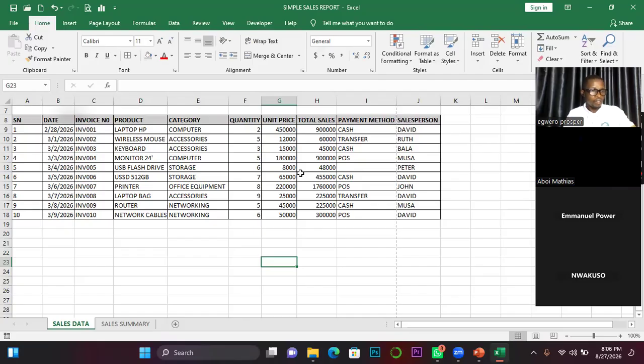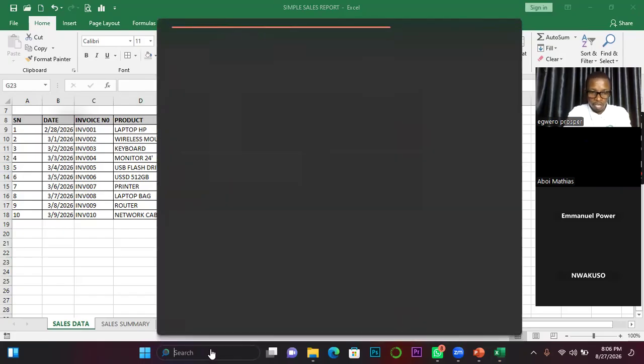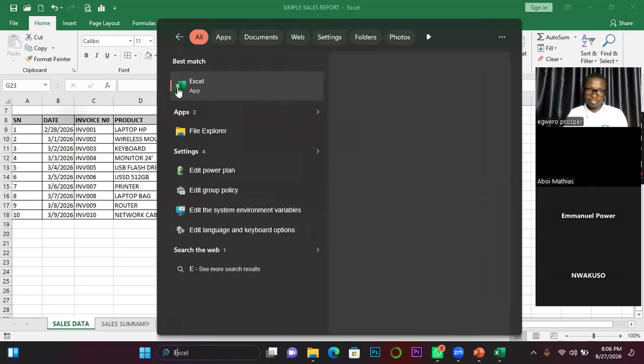The question I want to find out is that, you are using the full spreadsheet. For example, how do I know where I'm going to demarcate, where I'm going to stop? That line that is there, how do you get that line? That line that demarcates where you stop. The moment you save your worksheet, that line will automatically come up. Let me show you. Let me open another Excel.